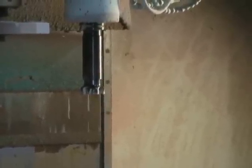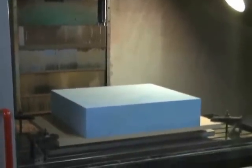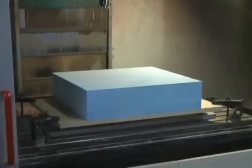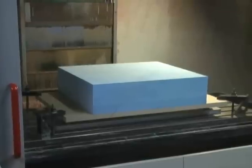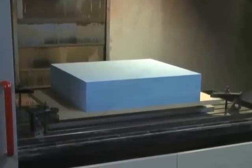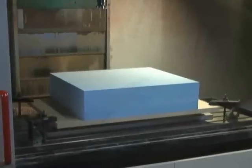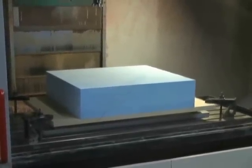It's a 2.5 inch Sandvik face mill, 5 insert, with about a 6 inch extension on it. I use this quite a bit, even though it's not really intended for plunging — it has no center cutting inserts. With a material like this you can get away with it to a certain extent, but based on the majority of the programs I run with the Z-Level Rough, it's not a problem too often. It makes for quick work to quickly get down to the basic raw surface from a roughing standpoint.